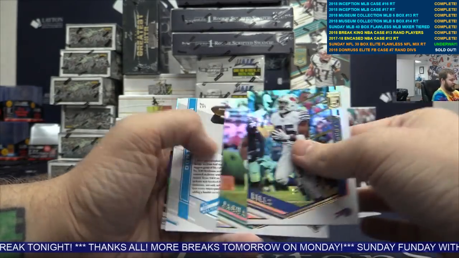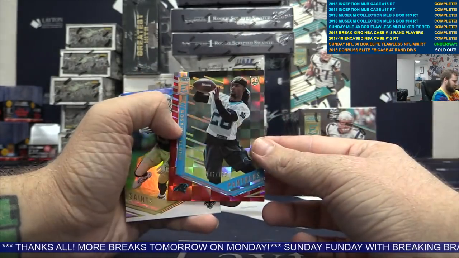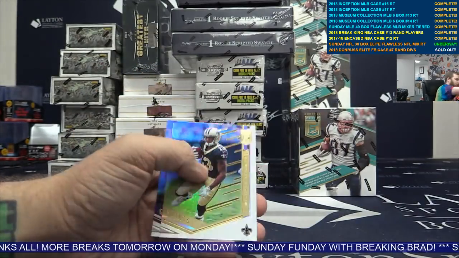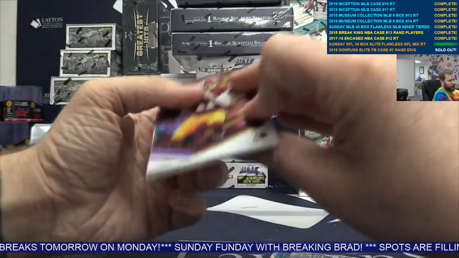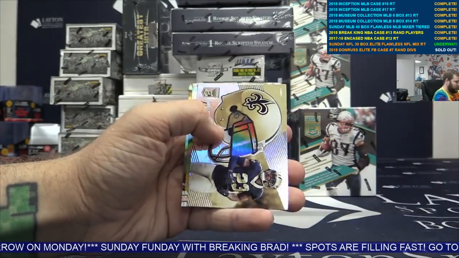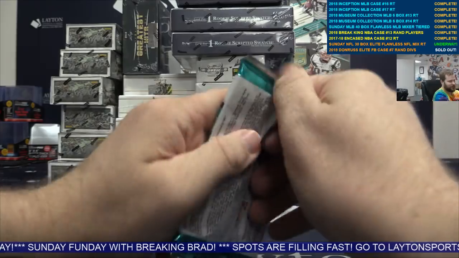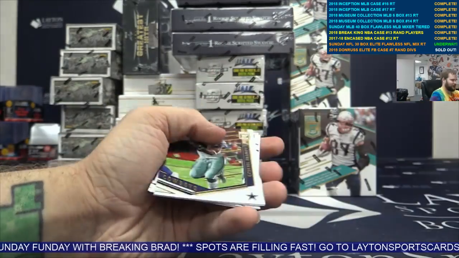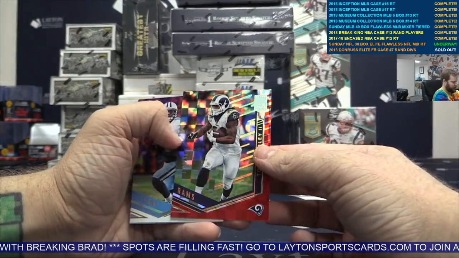LeBron's training for the Space Force. He's leaving the NBA. Dante Jackson to $1.99. It's ketchup, bro. What do you think this is? Hard hats, Marshawn Lattimore. Rams, Todd Gurley to $2.99.